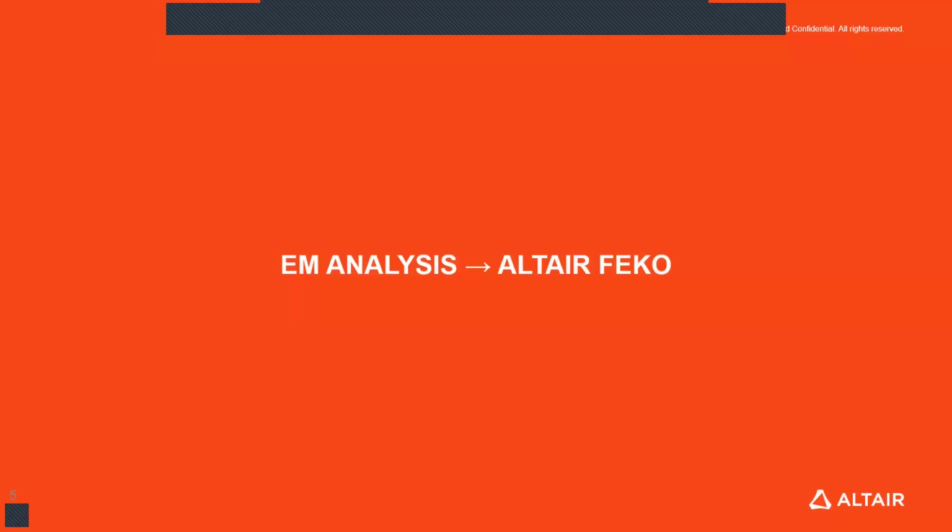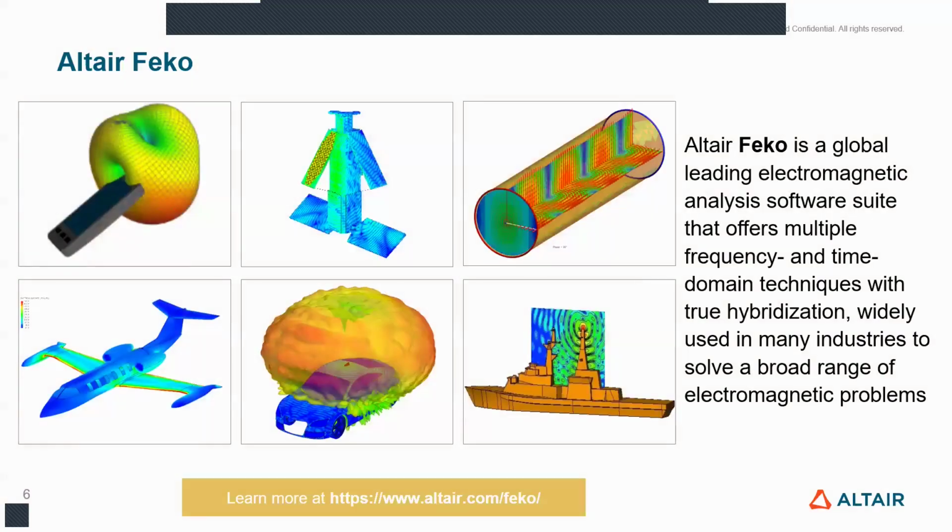So before we jump into the design process, either by picking something from the library or starting from scratch, I want to first give a basic introduction to Altair FEKO, which is a software that can be used to design antennas as well as do antenna placement analysis. Okay. I don't want to take much time on introducing the software, so I just have 4 slides here.